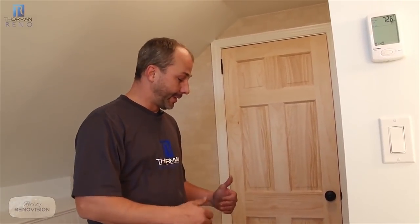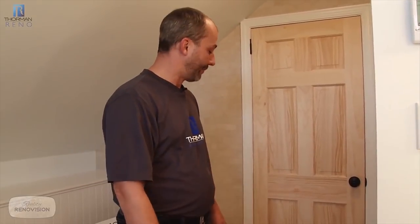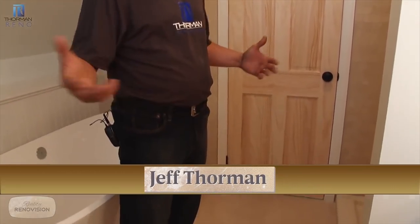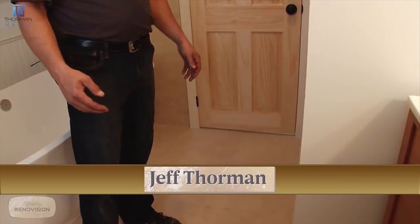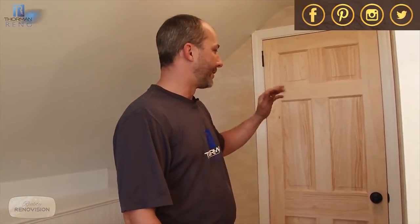The house, because it's so old, has a really bad slope toward the middle. Rather than creating a dramatic effect by leveling, we created a flush floor, opened up the floor, and repaired some structure again — nothing was ever done right when they brought mechanical in back in the old days. We changed all the doors in the house to solid wood doors with antique knobs. So now it's not just a renovated bathroom — there's a new walk-in closet and a good flow through the whole upstairs. It's all been modernized with an antique look. The next step is new flooring in the bedrooms and hallway, and the house should be complete.